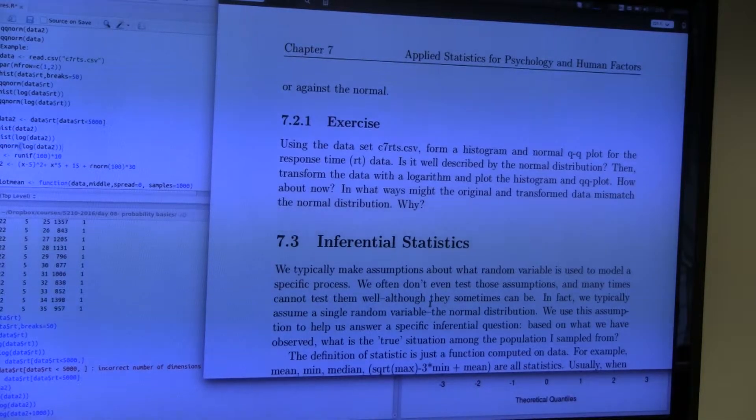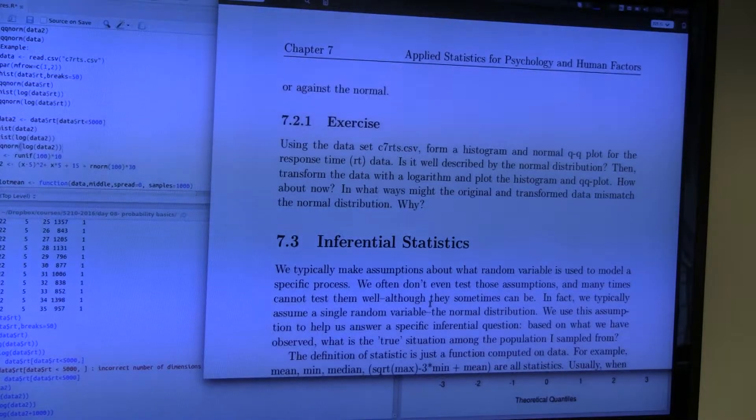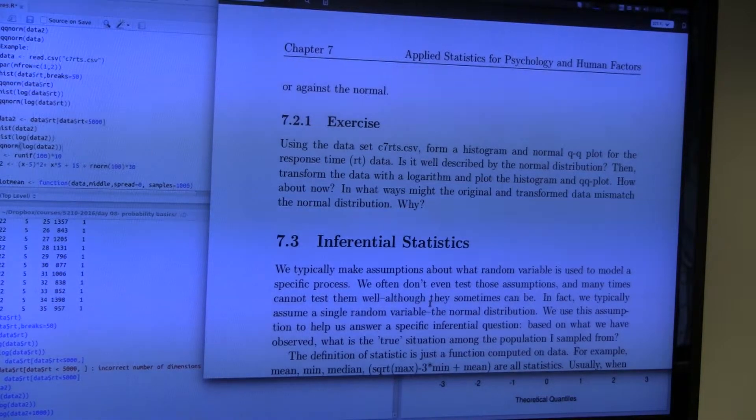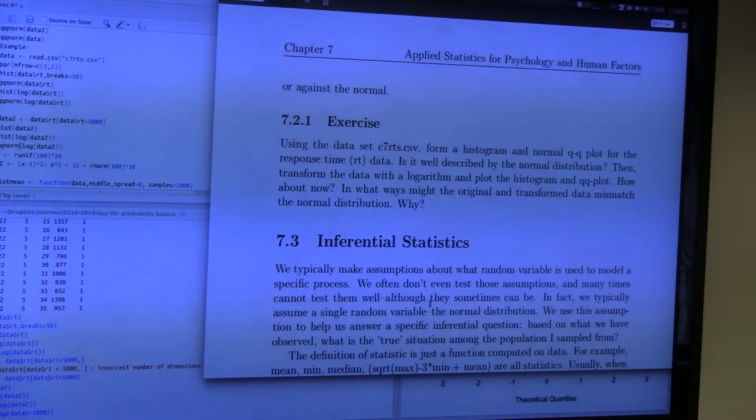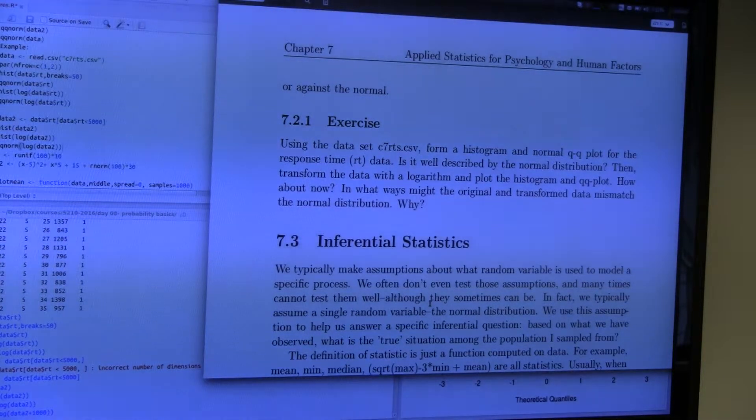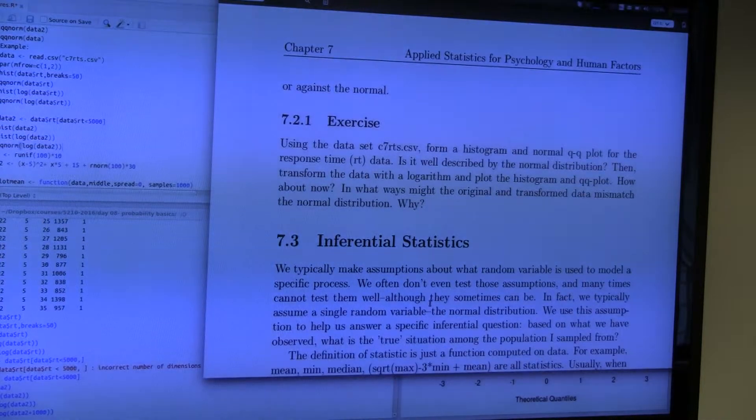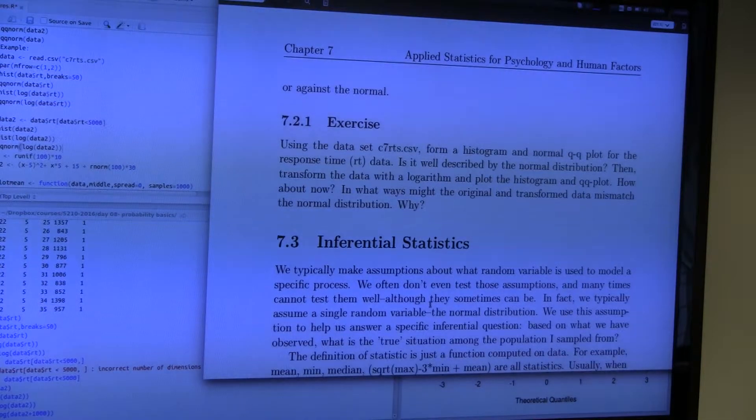So think about sampling for the election. We have survey after survey who you want to vote for, and there is in some sense a true number of all the people who were going to, on November 7th or 11th or whatever it is, what button did they push? There's a true number there.